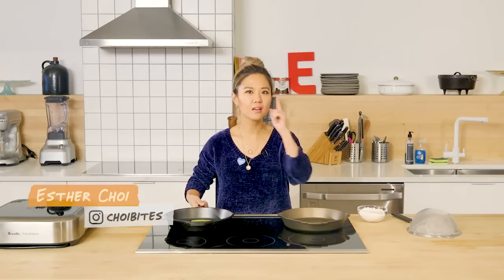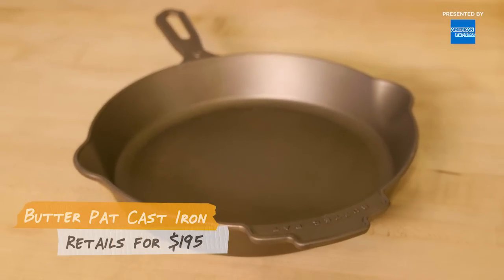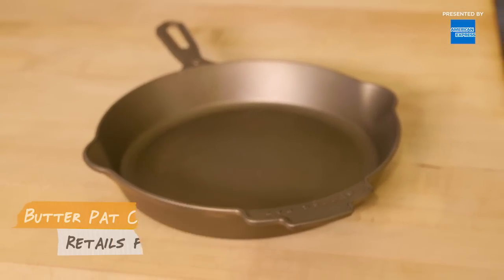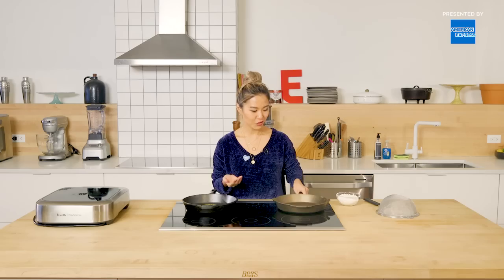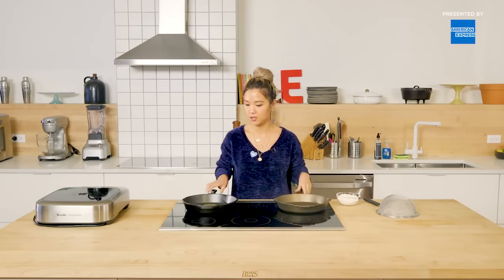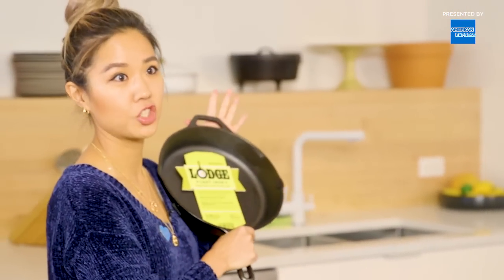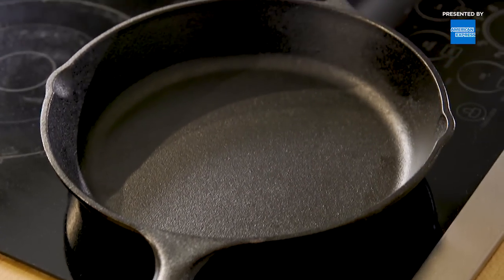Another day, another gadget. Today, we're testing the Butter Pat cast iron for $195, like super luxury, compared to the Lodge at $30. So here it is, the Butter Pat. It doesn't look like your normal cast iron, like the Lodge. And I love the Lodge. It's affordable, it's amazing, it does its thing. This is your standard cast iron, like what you think of.